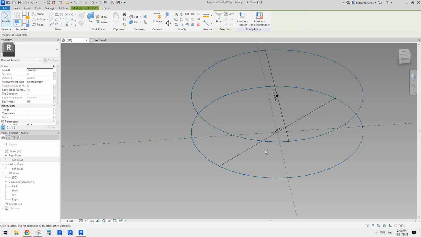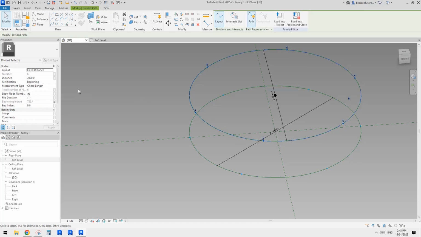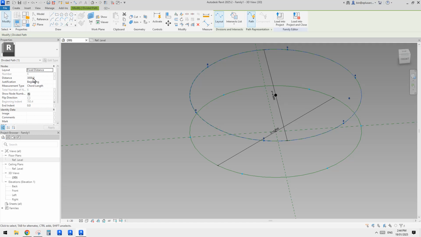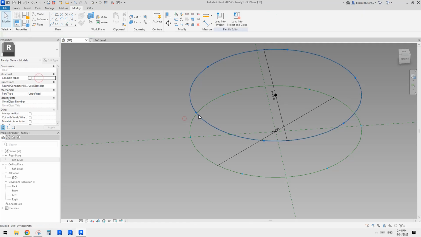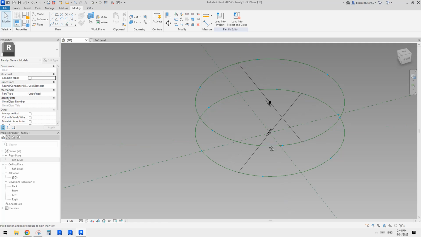Sorry. We still need to, hang on. We also need to do this one because we have the number parameter, but we will need to use a formula for the distance, right? So I think the distance is, what's for the distance? Is that 3 meter? Is that 3 meter the length of this one? Yeah, I'm not really sure actually.